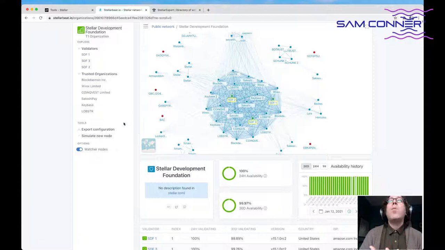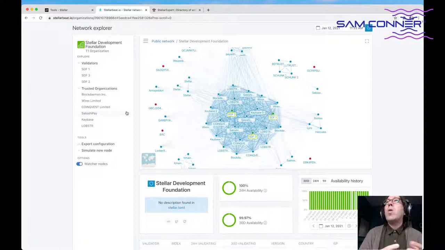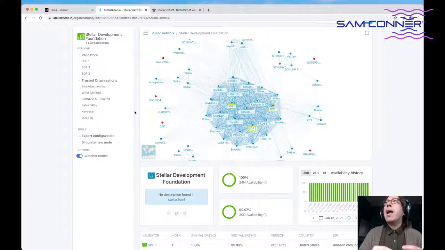I won't ratify a transaction. I won't agree to it unless essentially WireX agrees. But you don't actually want each WireX node. You just want WireX, the organization, to agree. And so you say, if 2 out of 3 WireX nodes agree, I'm going to count that as WireX agreeing, right?